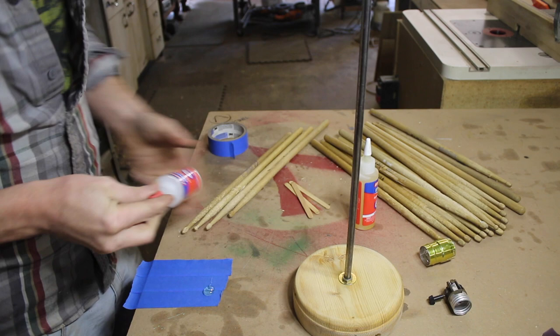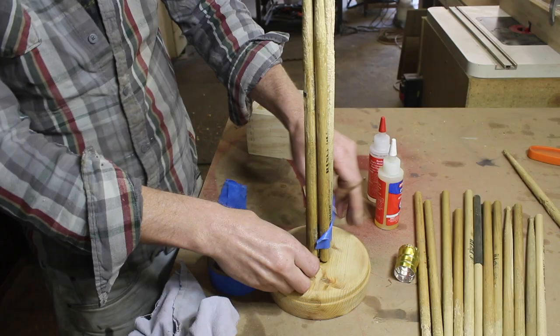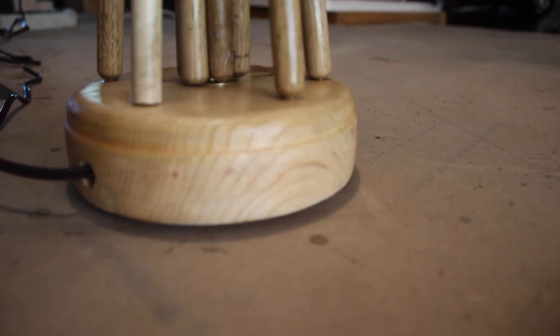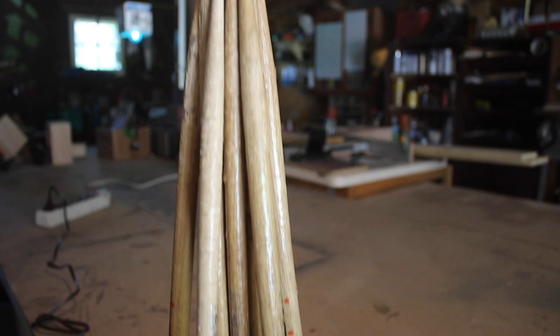I did have a whole bunch of drumsticks, though, so I thought it would be pretty cool to make a very simple drumstick lamp, just epoxy and drumsticks artfully put on a base, and it would be really cool to put a drum shade on top of this lamp.